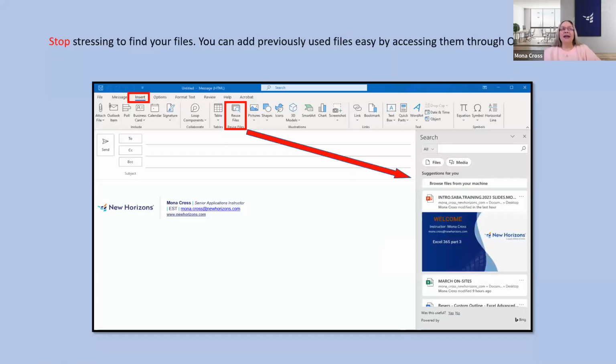All right, next. This one, I started using it when it first came out, and I just fell in love with it. In your email, when you are on your insert menu, you have all of these special tools that you can use. Reuse files has become one of my favorites. When you select reuse files, you will get a dialog box on the right that shows you some of the latest files that you've worked in.